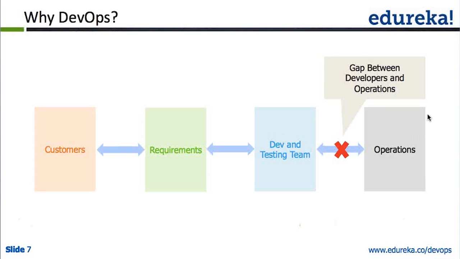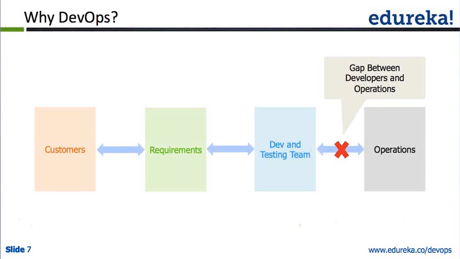Now, if you see on the right hand side, in many cases between dev and operations team, we do not have that kind of channel today. In many companies, I'm not saying everywhere, but many companies, you do not have good interaction between dev and IT operations team. And since we do not have it, it creates a lot of confusion or problems, right? We'll talk about that in detail, but since we still do not have a way or mindset to have a common understanding between dev and operations, there is a need for a DevOps mindset.